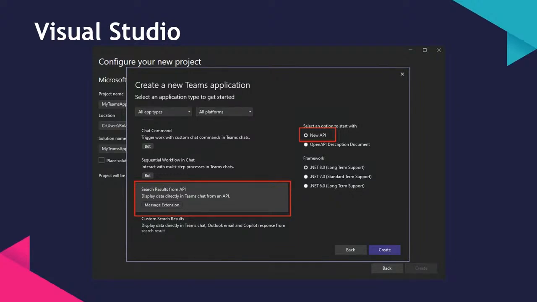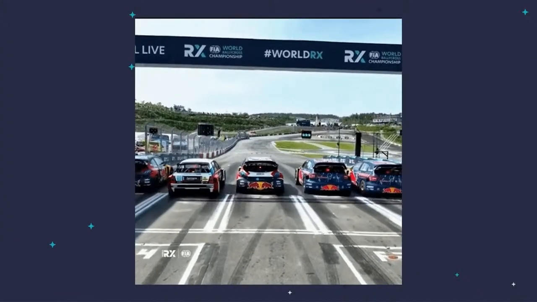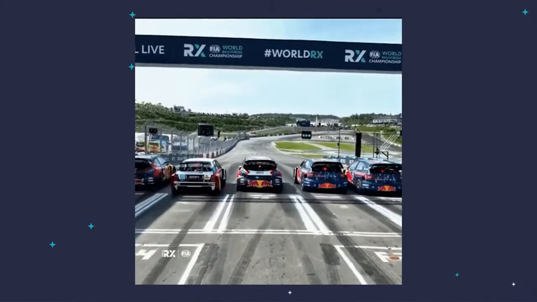And as a final step, to get started quickly, we will use this default Teams app template. When you select the Teams app template, click on the Search Results API, which is just a simple Azure function and a new API that just delivers a default implementation for you. Okay, enough talk. Let's go into the demo.